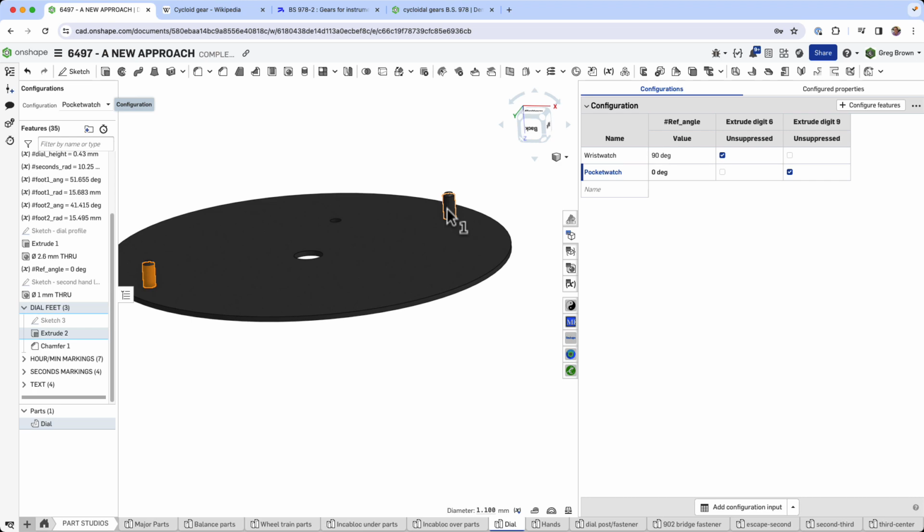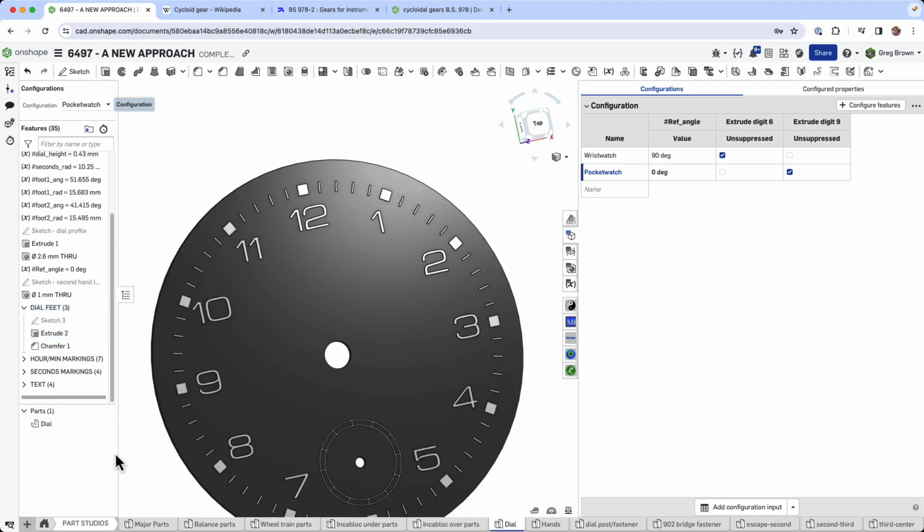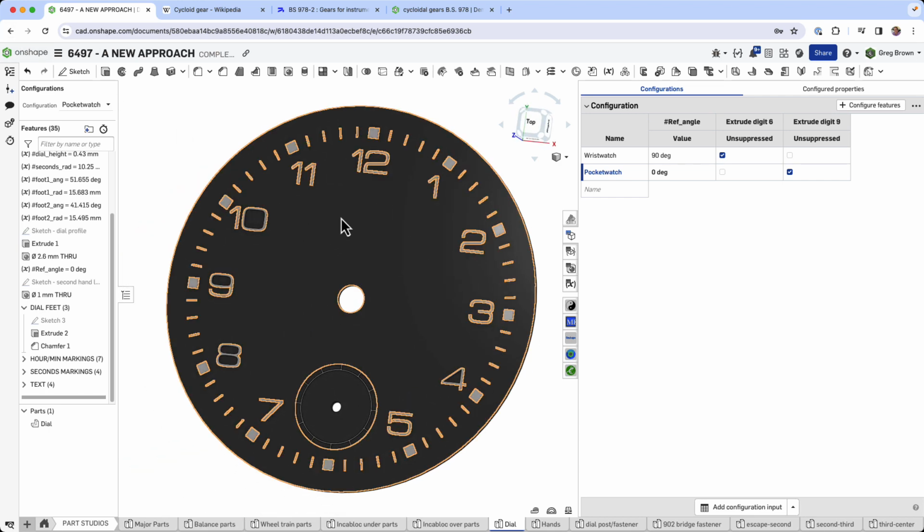These lugs are the important things that keep it indexed against the main plate.